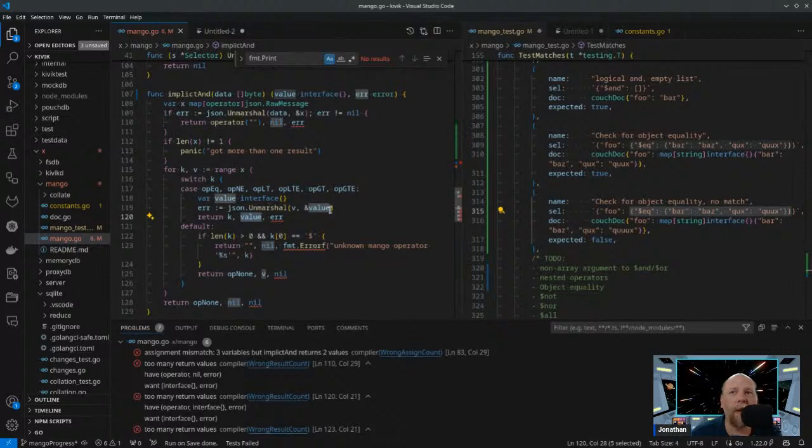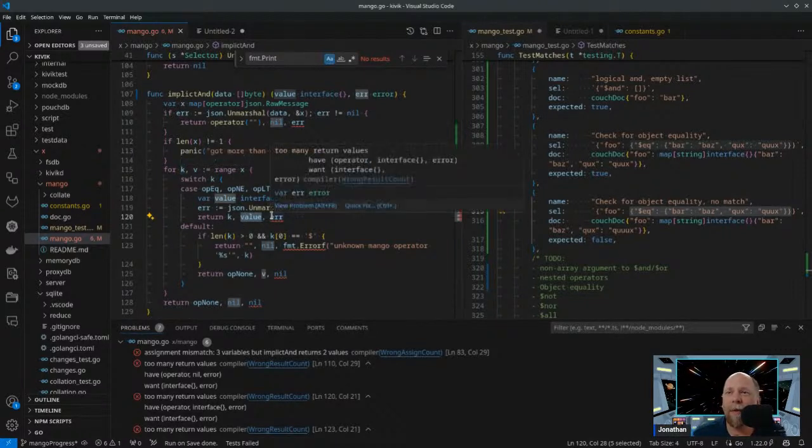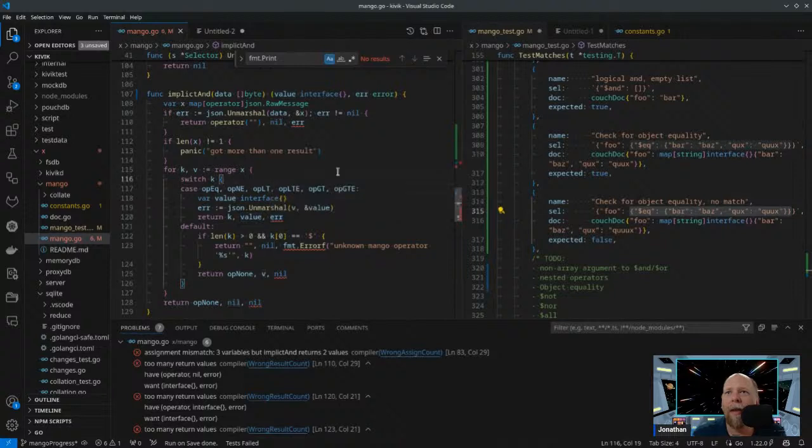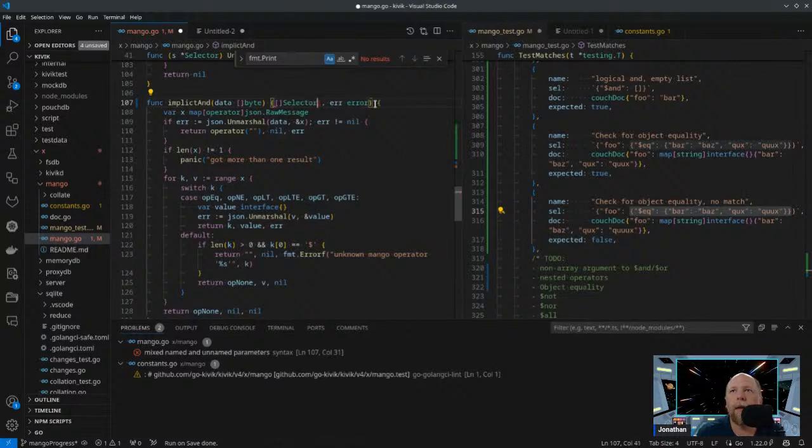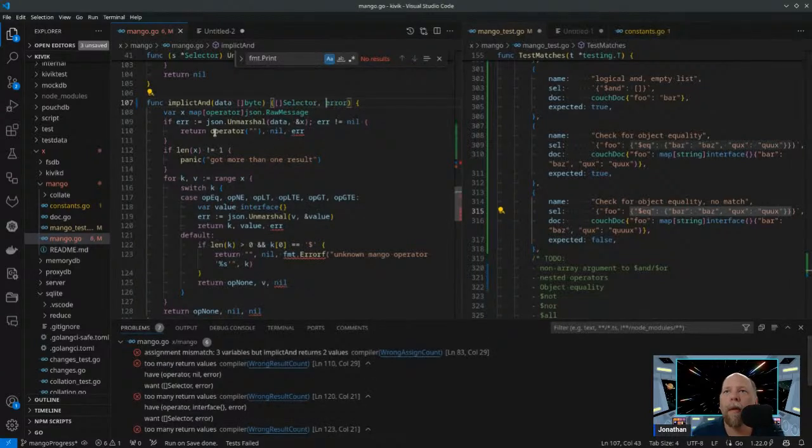This is completely broken. I'm ranging over key value pairs and I just return the first one. No, that doesn't make sense. This should be returning a slice of selectors. Error. So here returning, if we get an error, no, that's fine.